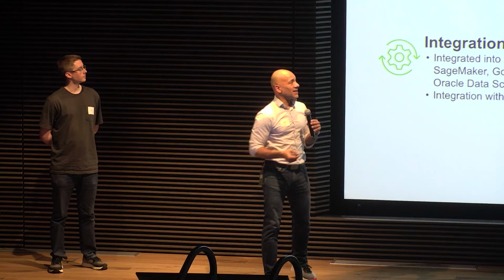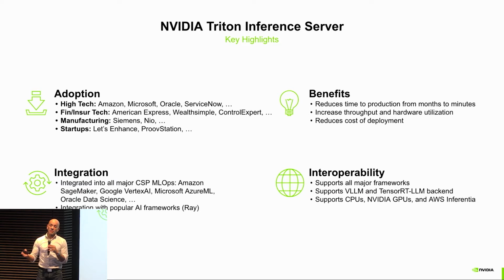In terms of some of the high-level benefits of the product, we've seen organizations report being able to reduce time to market for their AI applications from months to minutes, and increase throughput of their hardware as well. So if you're investing in a GPU or a virtual machine instance powered by a GPU, being able to really maximize that throughput of that machine obviously delivers a lot of TCO for your organization.